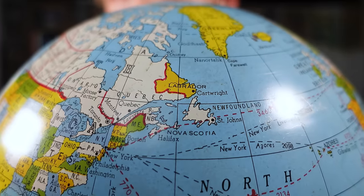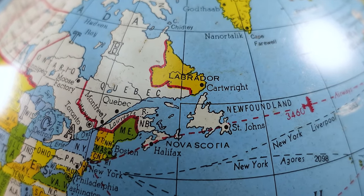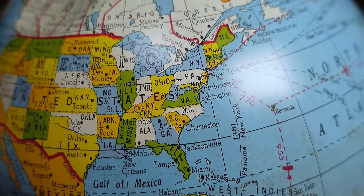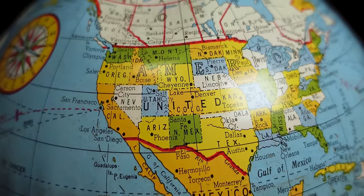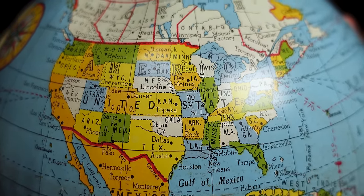Maybe I'm just missing some very short-lived Labradorian independence movement, but this detail feels more like a mistake on the part of the mapmakers than a reference to any period in Canadian history. As for the United States, you can just tell this was made in the US because all 50 states are shown as if each one were a nation, despite no other country's subdivisions being shown — well, except for Canada. Literally not a single change has occurred on this part of the map.